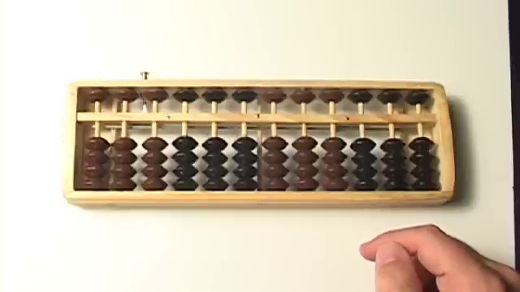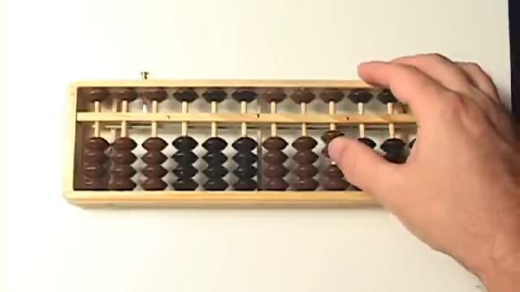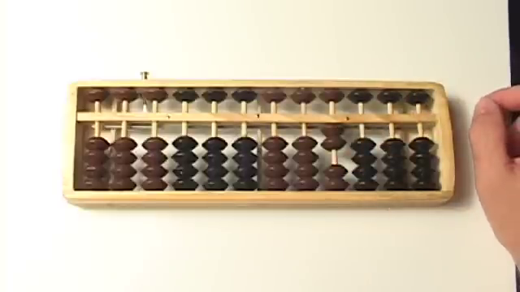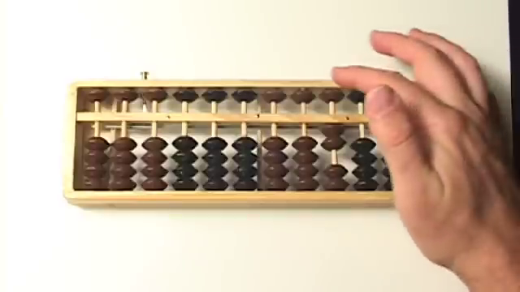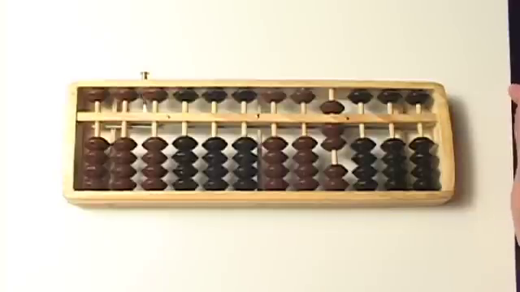If these are worth one, there's two. Remember, since a bead only gets counted when it's moved towards this beam, two plus five looks like this. What number do I have? If you got really used to counting on your abacus, you'll know just by looking at it that that is the number seven.